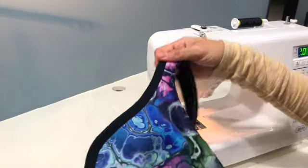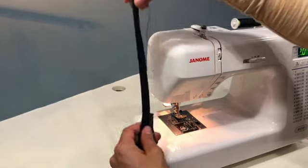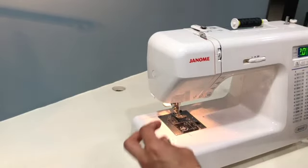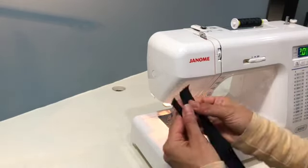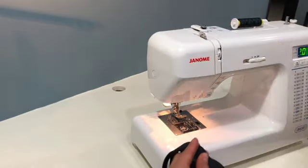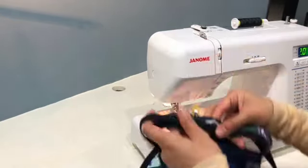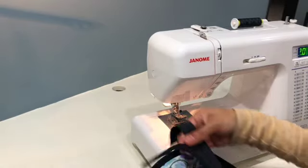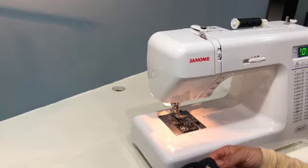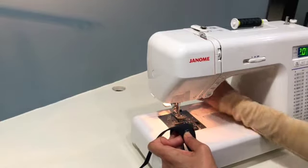So I have the fold-over elastic stitched to one inside of the bra. The next thing we'll do is stitch it along the back. I'll start out by measuring the length that goes along the back. Mark it here. And then I'll start attaching it at that point. Again, using the same technique.